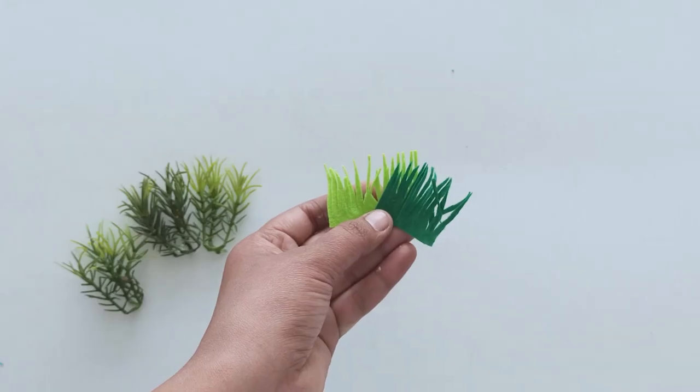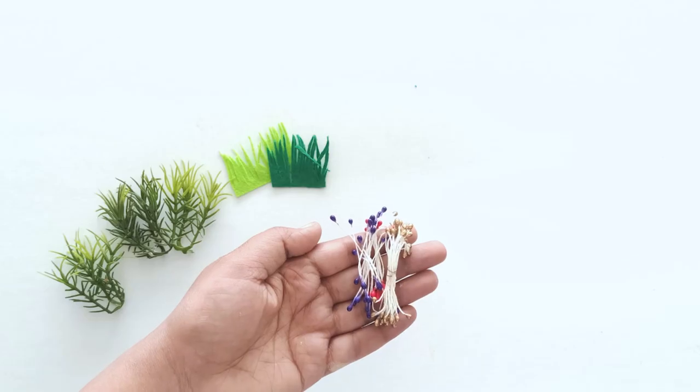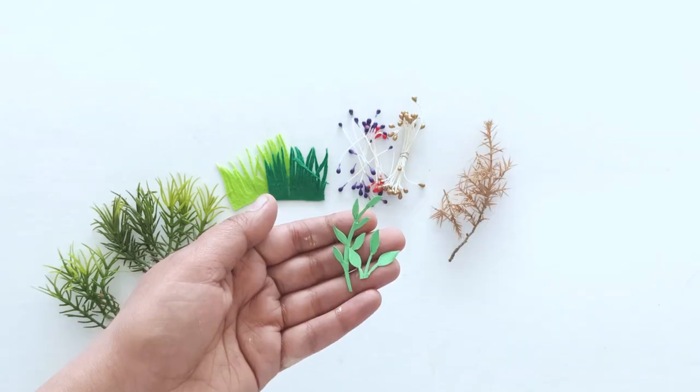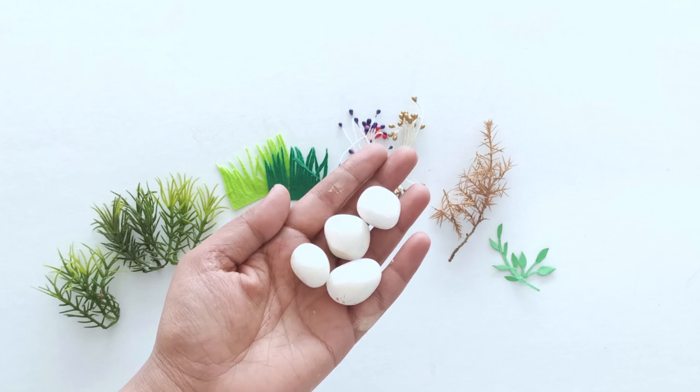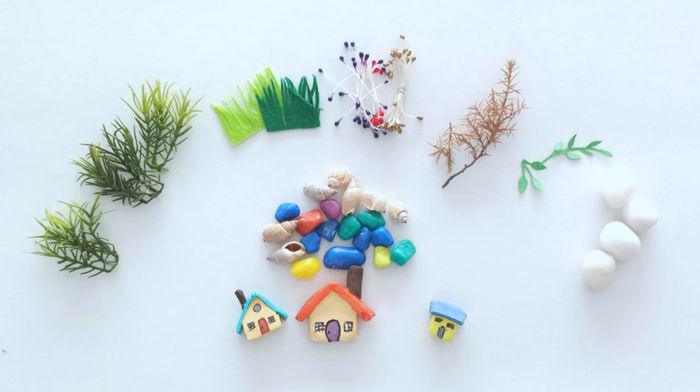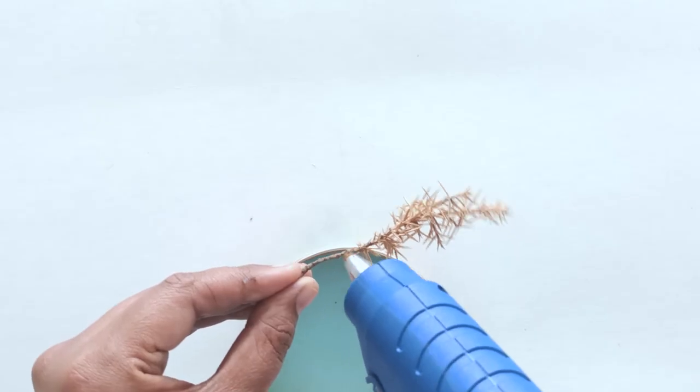Arrange all your components artistically in the box and this can include additional items like dry leaves, paper leaves, white pebbles, some colorful stones and shells. A glue gun is beneficial.